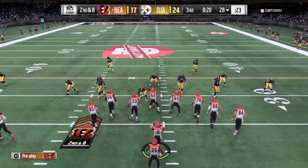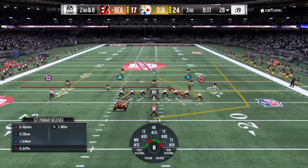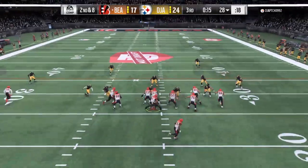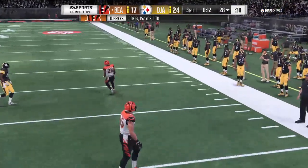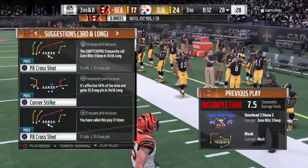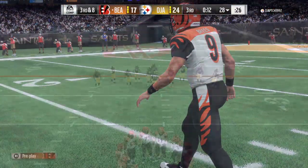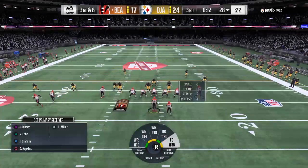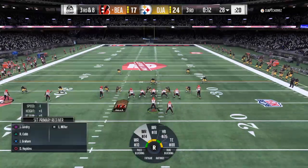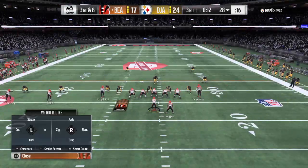We'll see. This is what happens sometimes when you abandon the running game. It's hard to get back to it because once guys get out of that mentality of firing out and hitting people, hard to get them started again occasionally. He was looking to get it to his running back, Lamar Miller, and now it's third down. Let's face it, perfection is something we all chase, whether it's playing this game or whatever we do. Hard to attain, but that's what they were searching for as that pass goes incomplete.